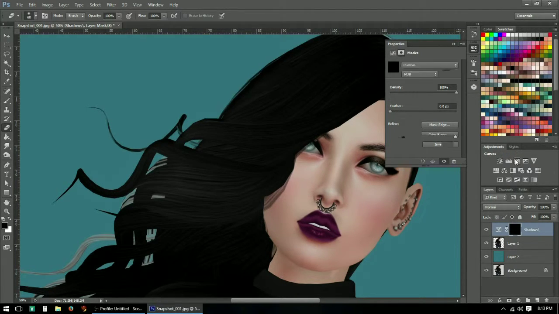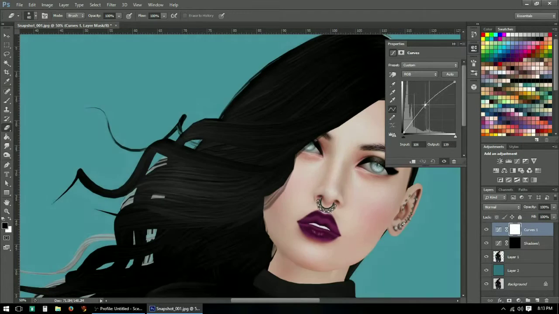Okay, and then I'm going to do another one, but I'm going to go up. And this is going to be the highlights. This is probably a little highlights. You don't want to go too crazy because it's going to look very, very unnatural. So yeah, about like that. I'm going to name that highlights. Sometimes I use multiple highlight layers just depending on how much I need for what I'm working on. So it's totally up to you.